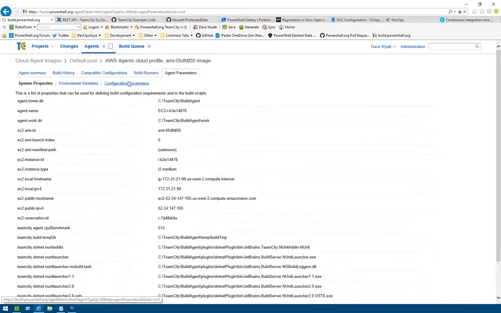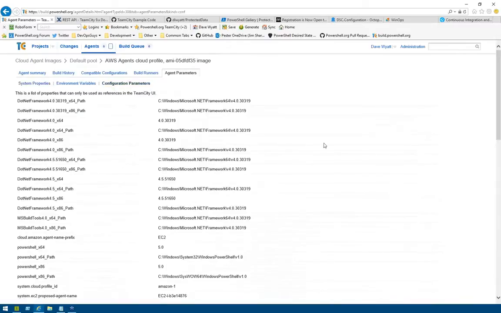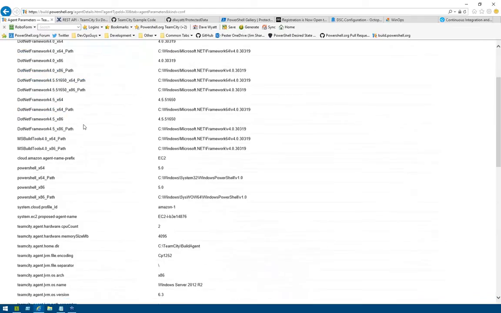So configuration parameters will show what version of the .NET framework is there, and every single one of these names you can use in an agent requirements clause if you want to. So you could say that you need a system that has .NET Framework 4.5 64-bit installed, or that .NET Framework 4.5_x64 exists, or starts with 4.5 or whatever.